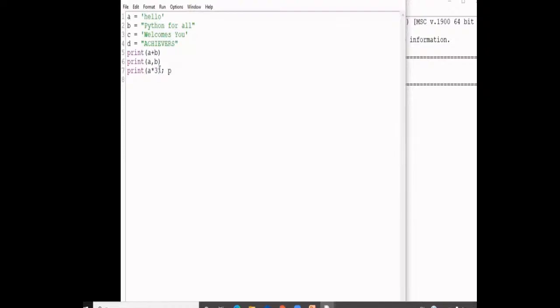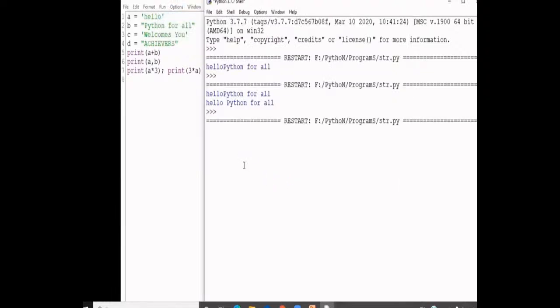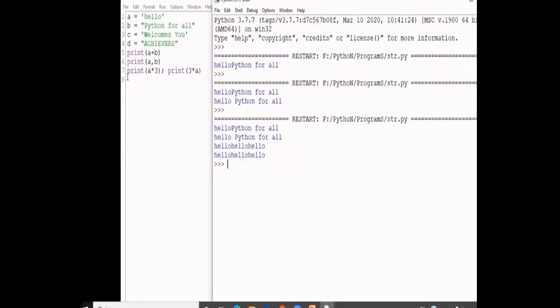Or we can write one more command, print of 3 star A. See here, for this case, print of A star 3 is hello hello hello. There is no space in between. For print of 3 star A also, we got the same result. That is, the object A will be printed three times as we are giving 3.